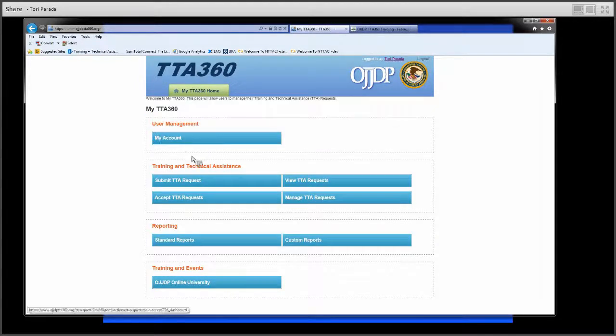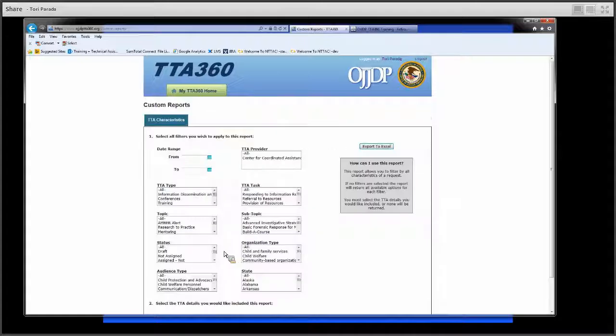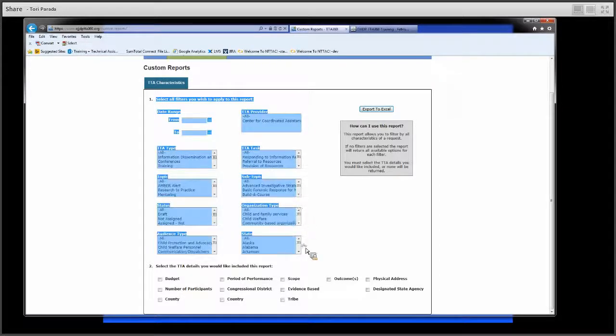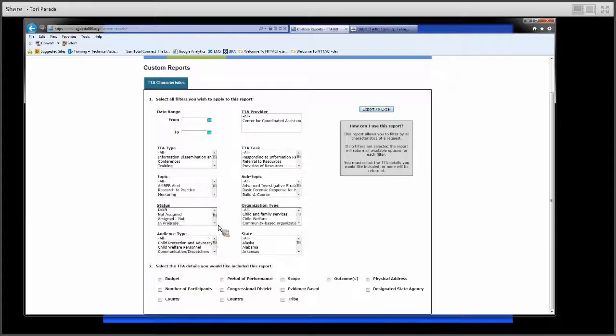In custom reports, the report we have now is the TTA characteristics report. And this report will change a little bit in the next couple weeks. So it'll look a little different, but it'll be the same functionality. So what this does is this pretty much allows me to pull for almost any of the data that we're keeping. So I can select the date range, and this is everything. So if I don't click any of these filters, I'm going to get every single TTA request that is there for my project. I'm going to get that as a result. Closed, draft status, everything. If I'm only looking for things that are in progress, then I go here to status and I select in progress.